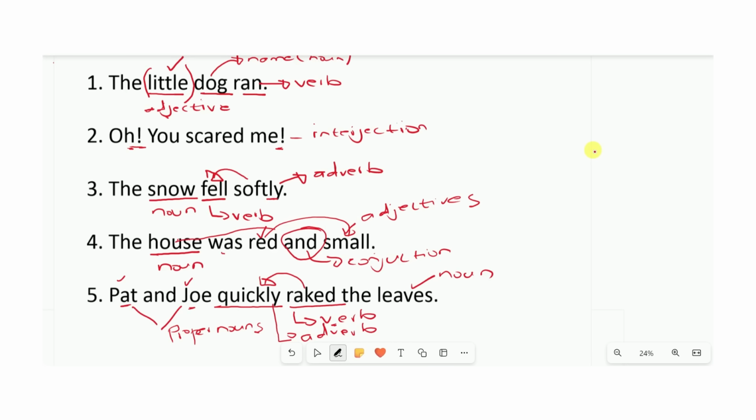So in essence, you need to first understand the definitions: nouns, naming words; adverb, modifies the verb, the action word; adjective, descriptive word; preposition, indicates the position or the direction of the noun; as well as interjection, that which expresses strong emotions, coupled with an exclamation mark. So I said that you first need to read the sentence and check the purpose or the function of the word in such a way that you'll be in a position to identify the parts of speech.